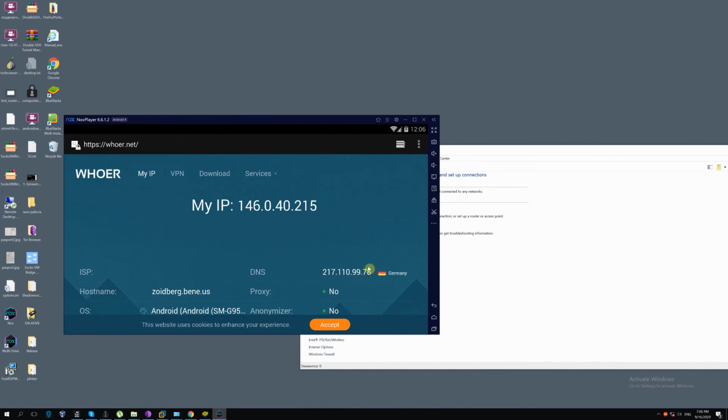So we have our German DNS. Maybe BlueStacks has its own DNS settings. That's it. I think it's the easiest way to connect an emulator to Socks.